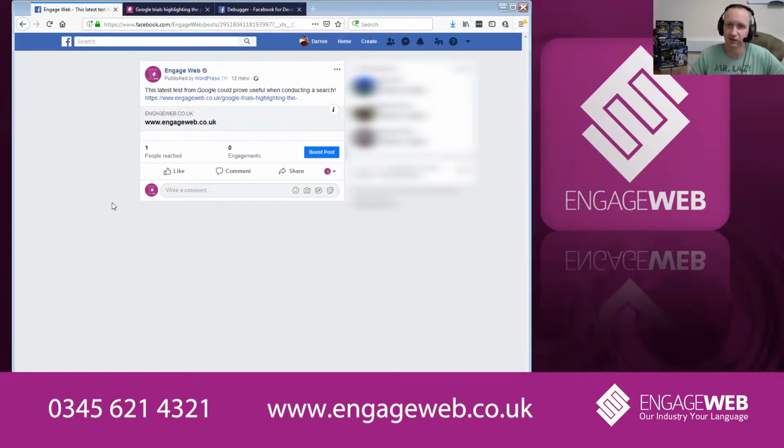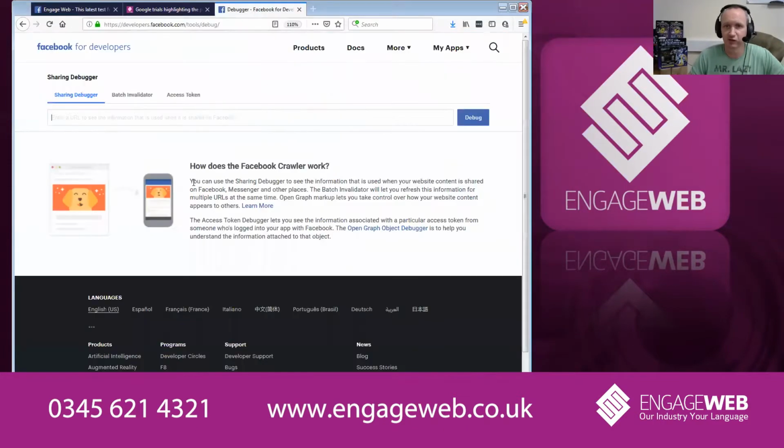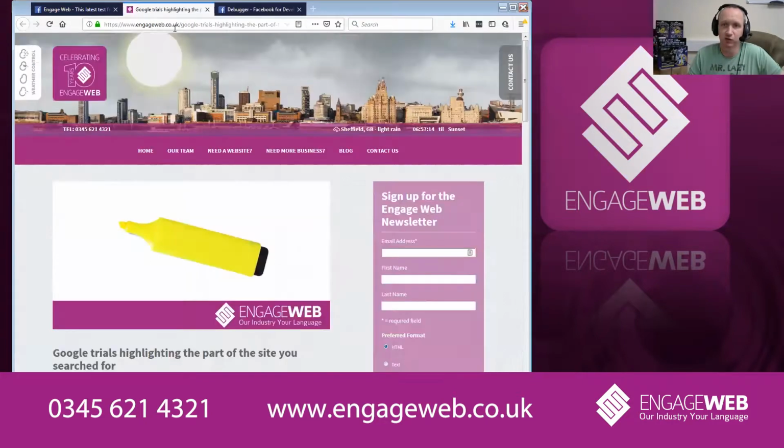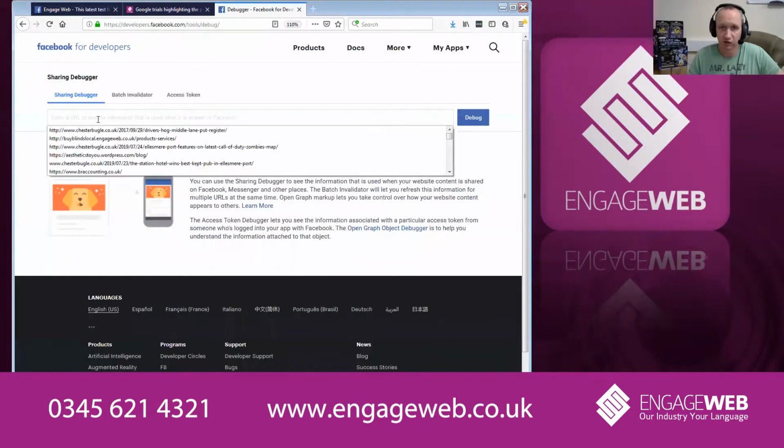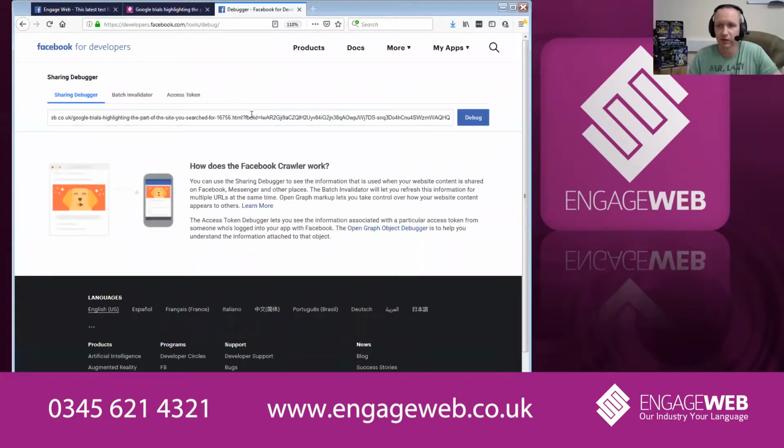Now, here's how you fix this. Facebook has a tool called a debugger. Now, I didn't just swear, it's for debugging the actual link that you pull through to Facebook. So it's developers.facebook.com/tools/debug. And how this works is you copy the link to your post, like so, and you paste it within the debugger. I'll just take off all of the Facebook ID link for that. So there's the link pulled through to the Facebook debugger, and you click debug.